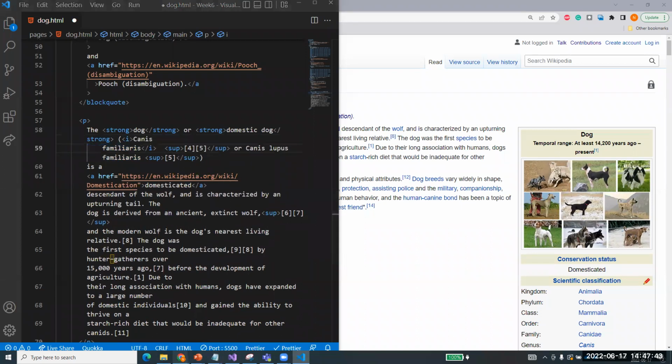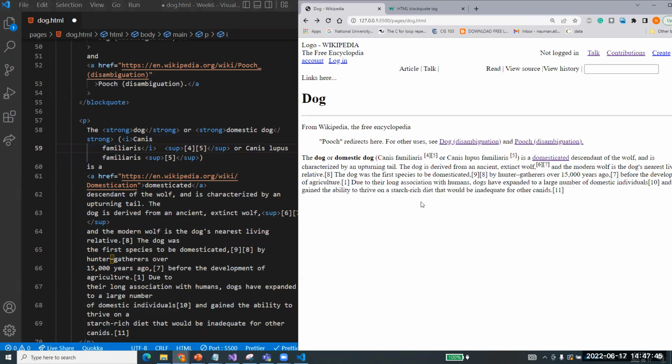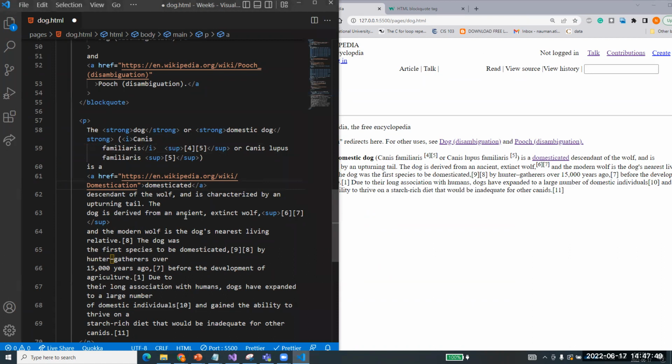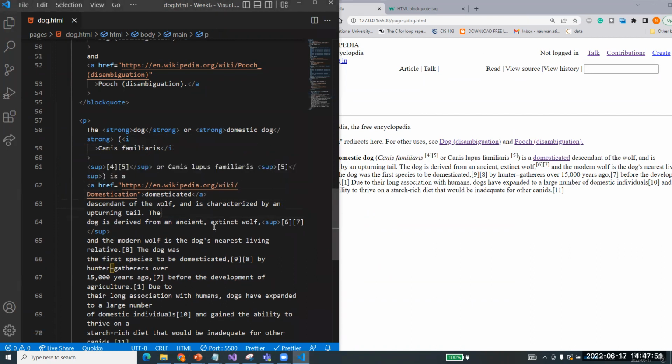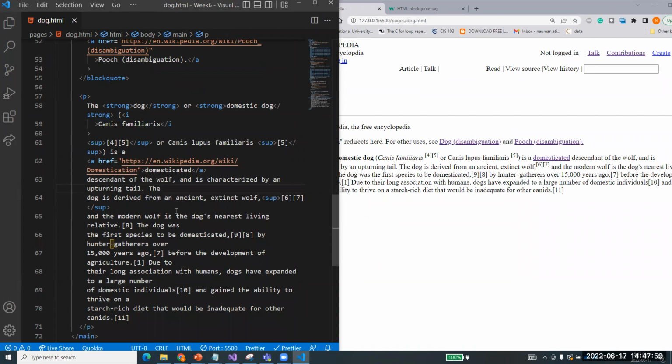First of all, I'll open my website side by side, and then I'll show you. I have just implemented this one, but I have not saved it. Now, if I hit save, do you see that this canis familiaris is italicized in this one? In the same way, I want to make them as well. So I'll come over here. Now, we do not use bold, we do not use italic or I as well.